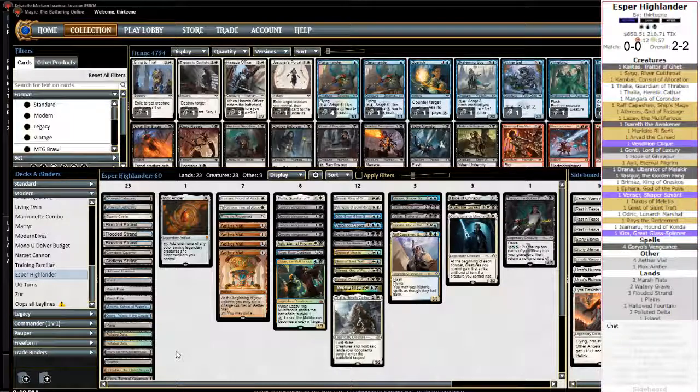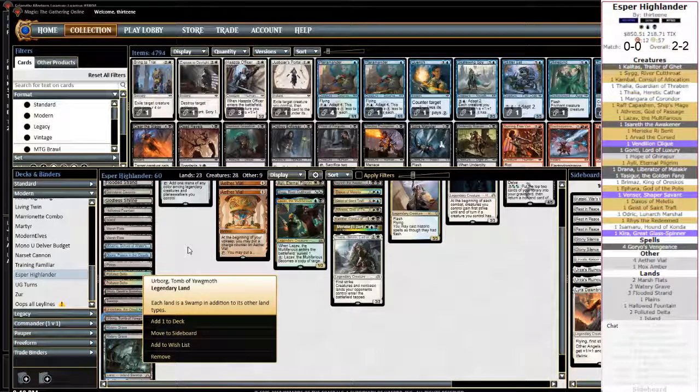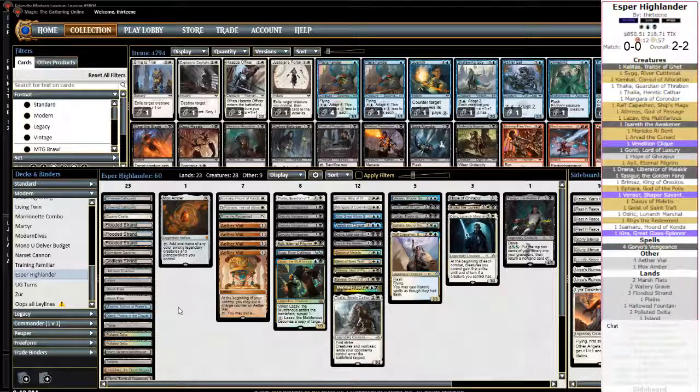It seemed like it would work here. It might be better in the slower Super Friends list, but I don't think it's here. Urborg actually does fit the color and flavor of this deck. It might even be a 2 of. We do have a lot of black in this deck.